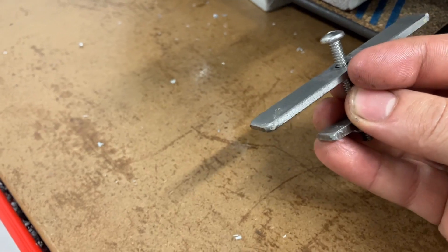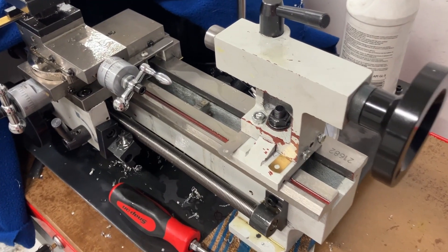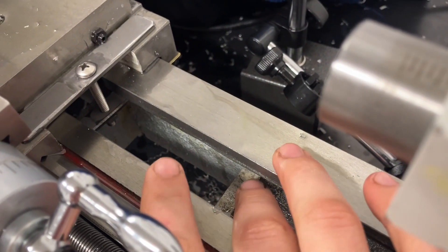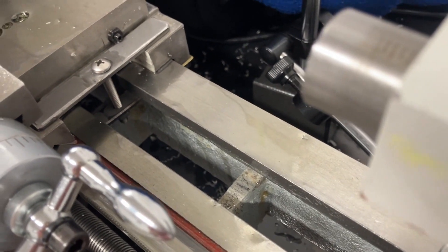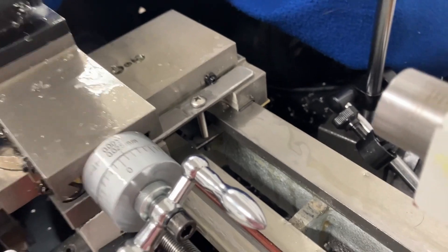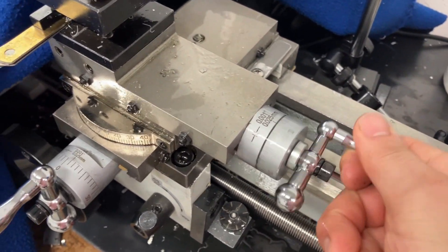And it works quite well. One other quick thing is since it sticks out the bottom it's possible to hit the webs if it's right on top of them. So when you lock it down just make sure that it's not over top of the webs, and if you have to move over you can just use this slide here.